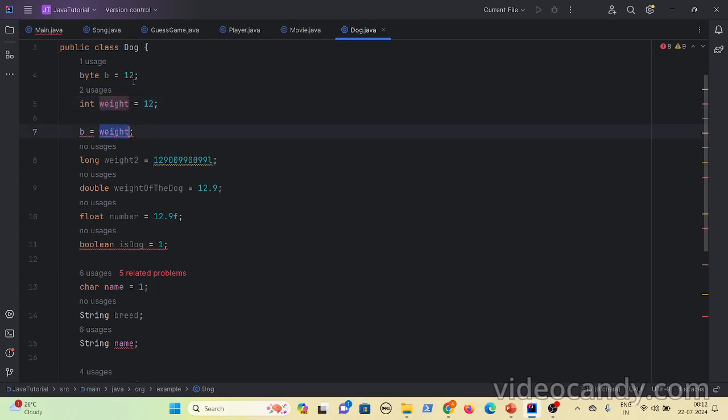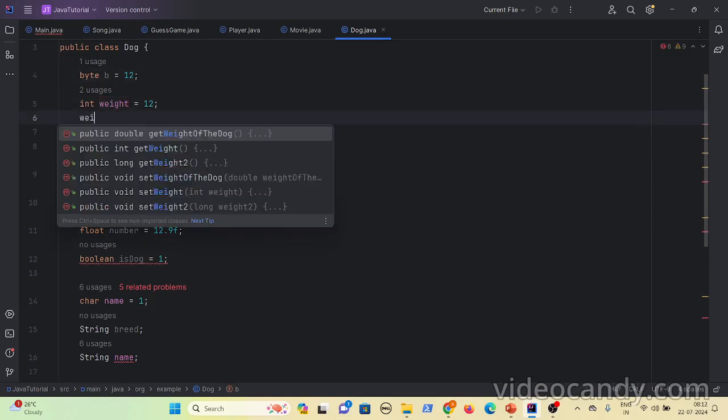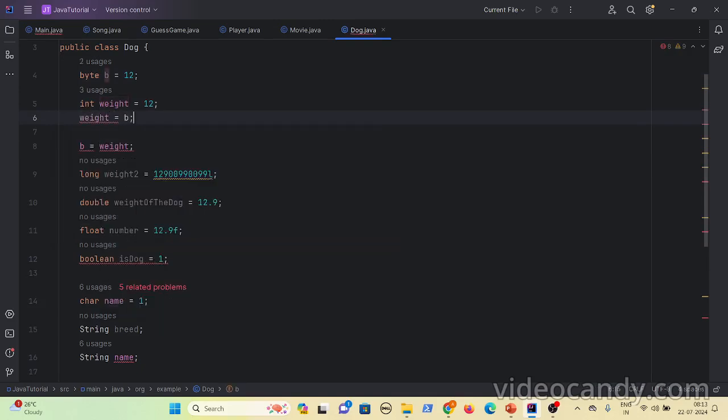Whereas if you look at byte values, let's say I try to assign byte values to the integers, w = b, vice versa, it will work.